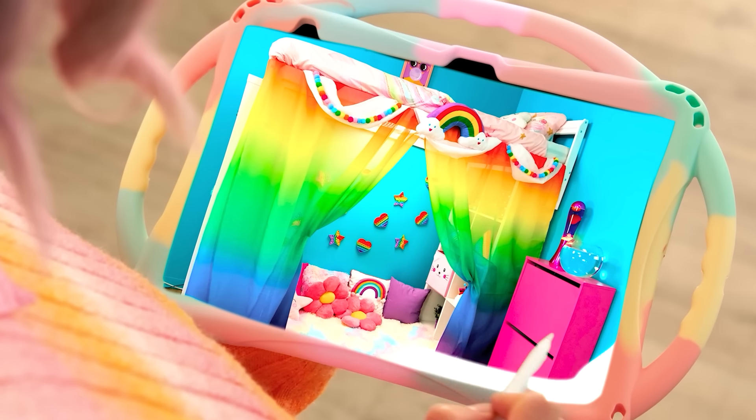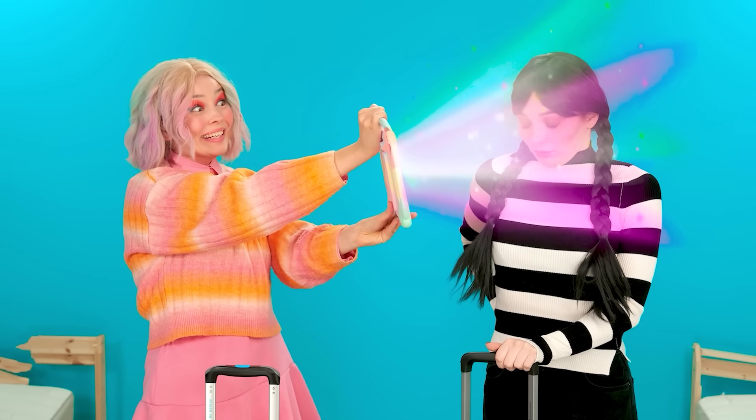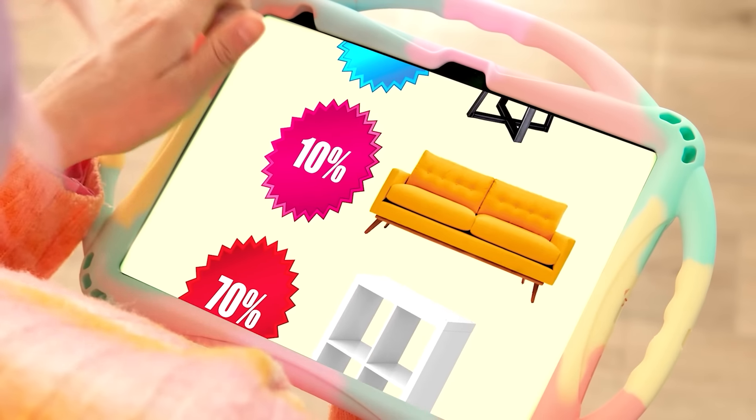I'll throw out all the old ones and order new furniture. I'm going to have a new room like this! Precisely! I'll make a cool room. Look how bright — I'm going blind! Keep your colorful room away. I'll make one like this. A little gloomy. Oh damn, close it! It's stylish. I'll buy a lot of cool stuff.